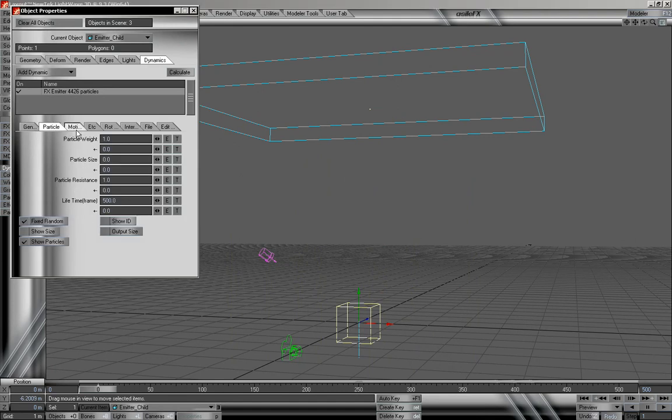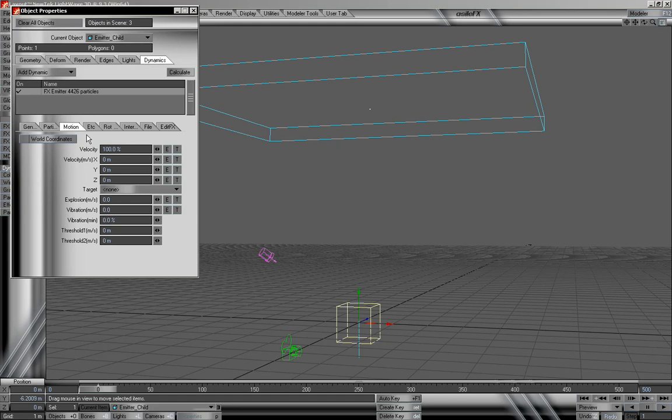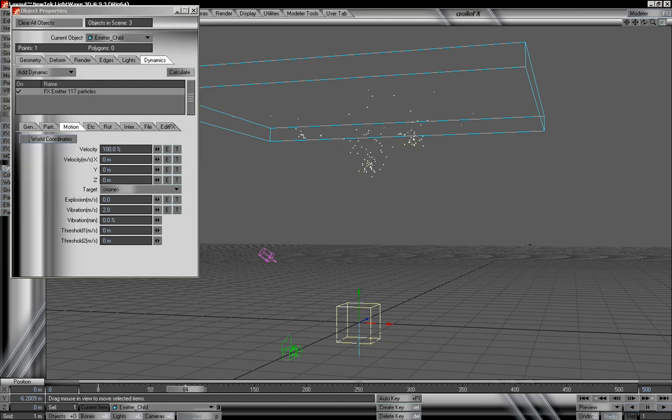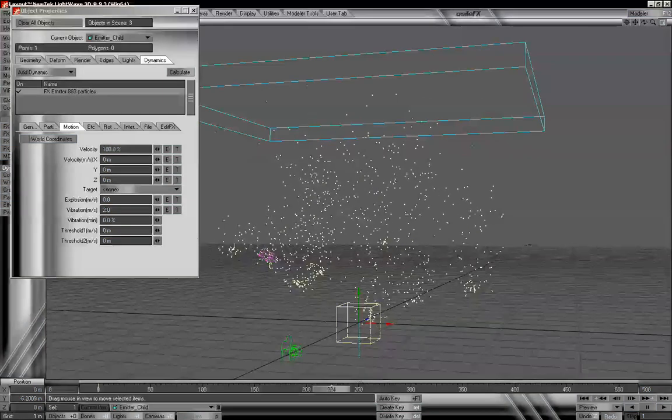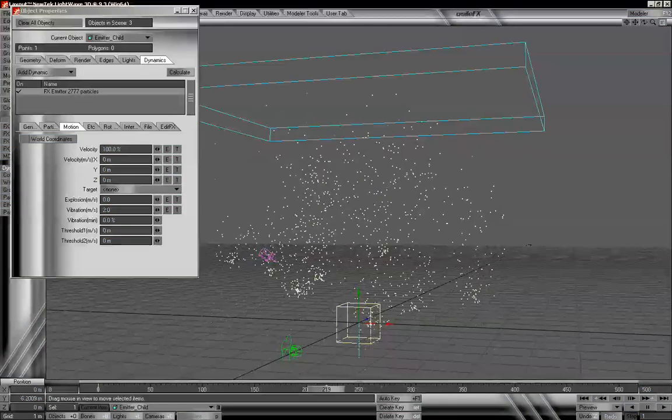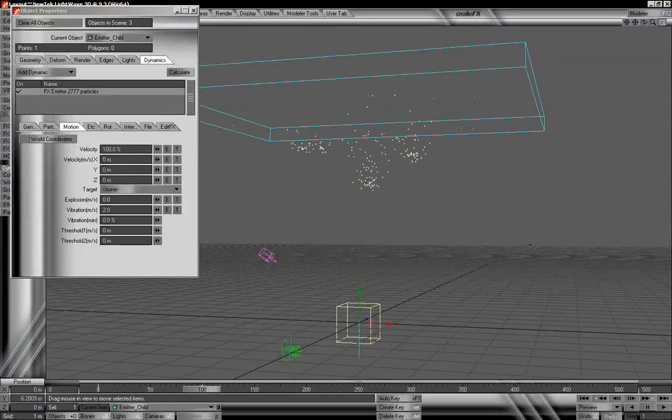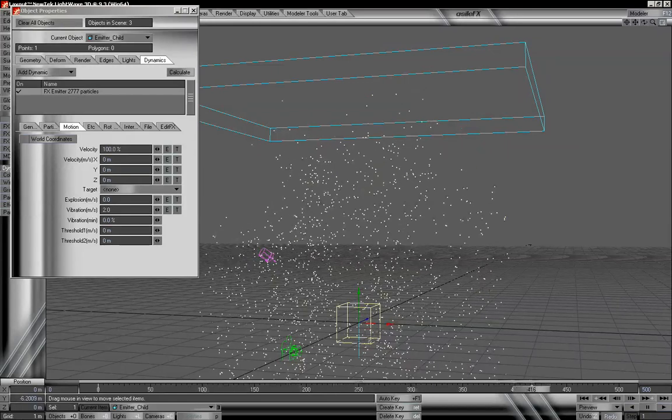So if we move into some of our other settings, what I want to do is go to motion and increase our vibration, which will spread out our particles. And now as we start to scrub through, we can see the particles spraying out and vibrating the particles outward.